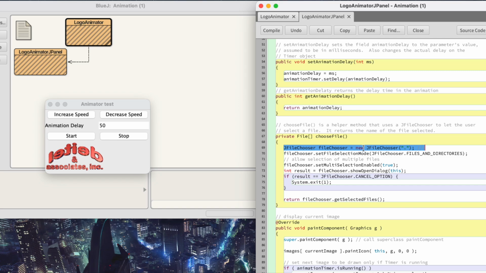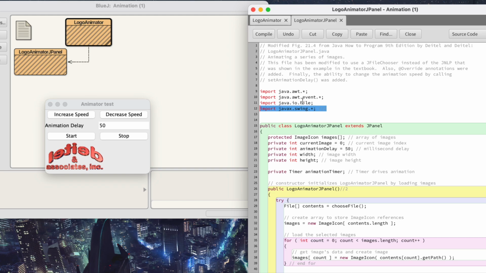This happens inside the LogoAnimatorJPanel class, where a JFileChooser is set up to allow multiple selections. If you only were to select one image, the animation won't cycle properly. So selecting all of the GIF files you want to animate is important.